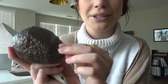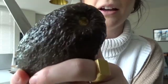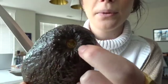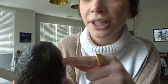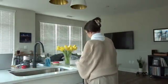All right, I actually learned this the other day, so maybe this will help someone else out, but I always call this the belly button of the avocado, and it usually sits right there. If you take off the belly button of the avocado, you can see what color basically it's going to be on the inside, and so mine right now is green with a little bit of brown flecks. So let's see if it's actually true. I think this is going to be a good avocado, but we'll see.